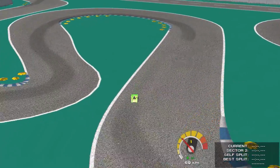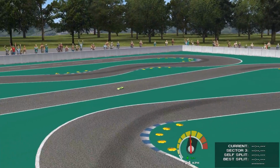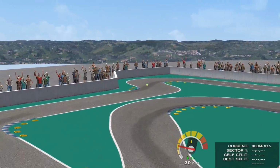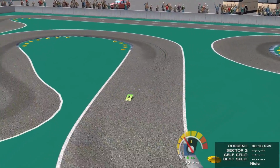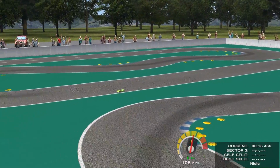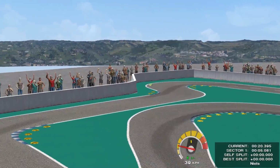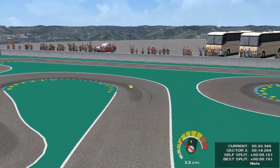The 1 to 8 scale cars on this track in real life can do about, I think, 17-second laps. This can do it as well. I'm pretty much stuck in the 18s, and that's when I'm not talking to you. That speed! And yeah, that's what you get. It doesn't spin out, perhaps, but you see it. Oh, oversteer. So you have to apply the power a bit gently at low revs. The torque of this electric motor is huge. It's got over 2.5 horsepower here.